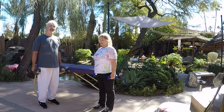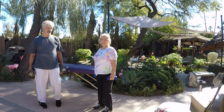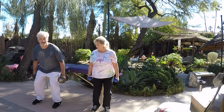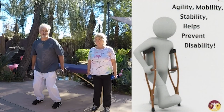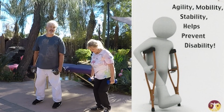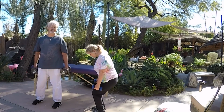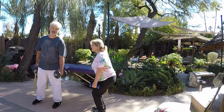Now what I like to do is, we're resting your upper body, let's go into some lower body exercises. So from this position you can just do squats. Okay, squats and back up. Good. And when you squat, make certain your knee never goes way out over your toes, because you want to keep the weight onto the belly of the muscle, the fat part of the muscle. When you put all your weight out onto the ligaments and tendons, ligaments connect bone to bone and tendons connect muscle to the bone.